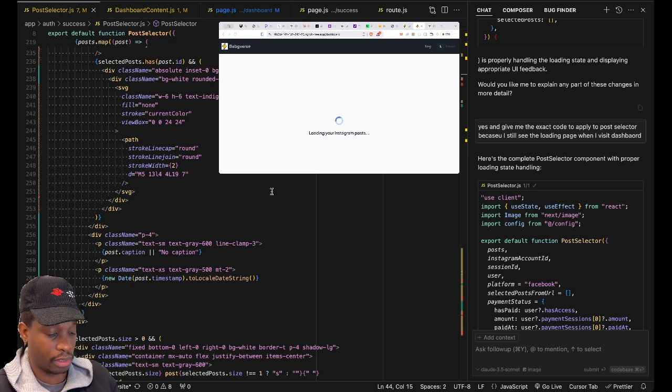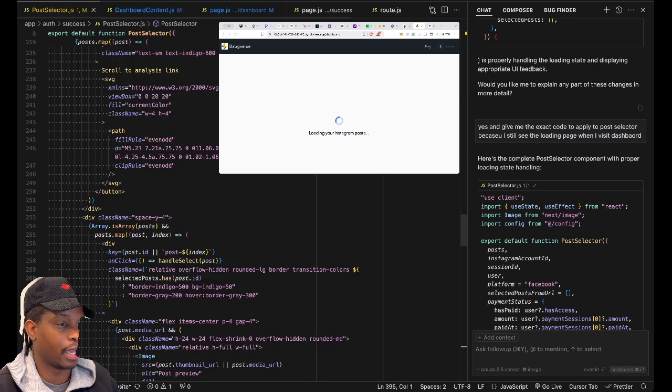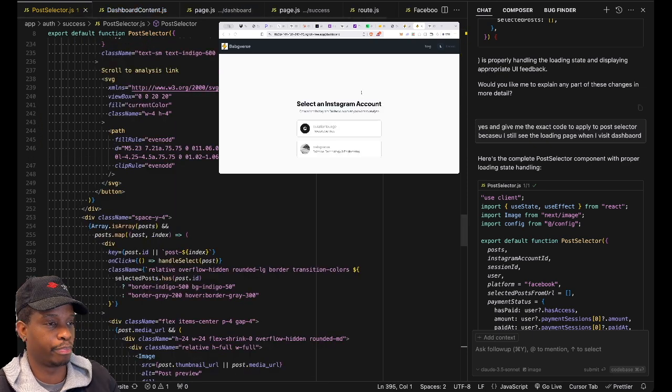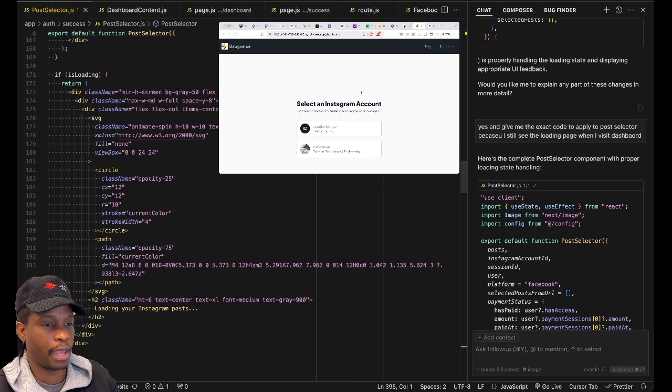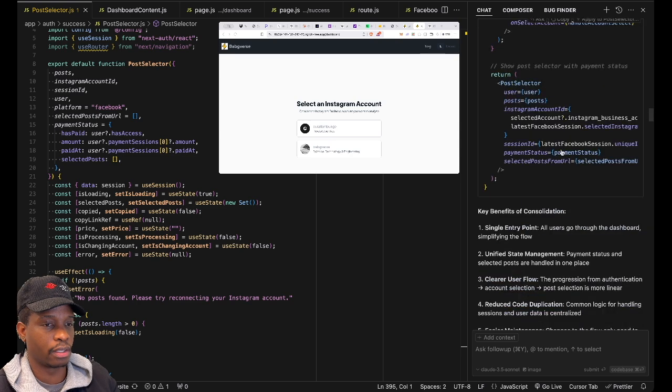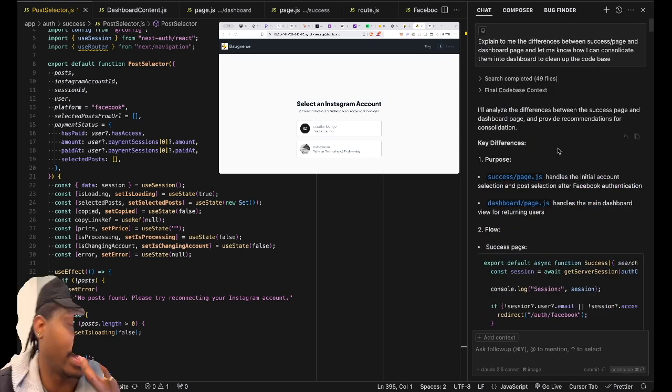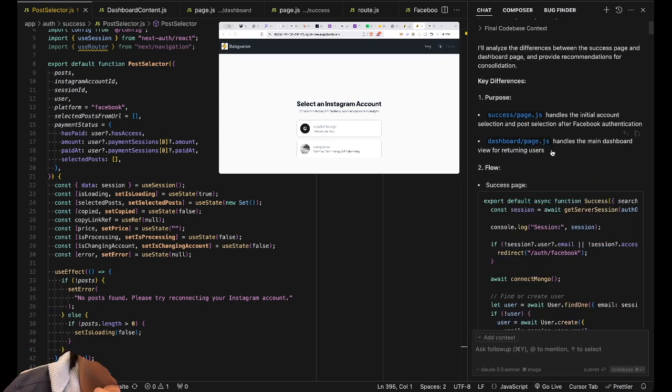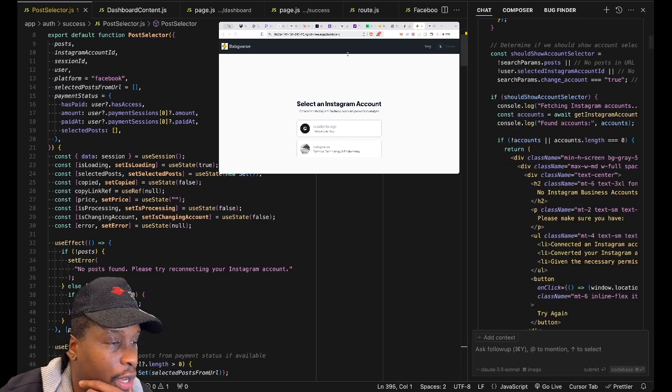So I'm gonna actually step back and bring my code back to before I added those changes, and let's walk through exactly why this was happening. So now, actually, before we do that, I'm just gonna go ahead and do my own. So now you see it's working fine, right?